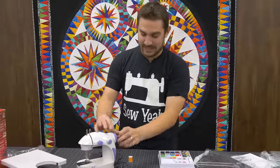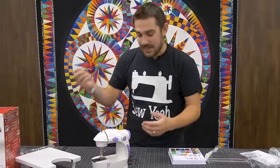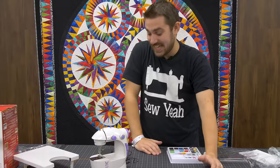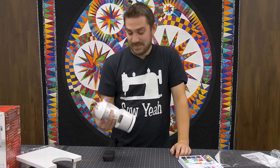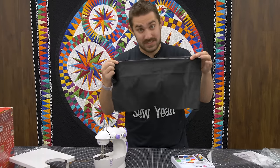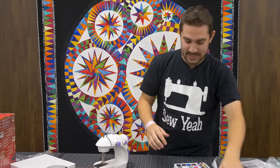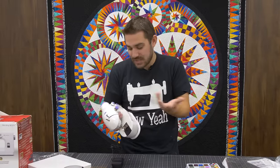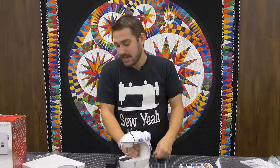I'm gonna open up the machine and show you guys inside of it, but let's be honest. Does the machine operate? Yes. It's a $50 machine. Could you sew on this? As we did here, we sewed an entire line off that one, which was very nice to see. There's a lot of ingenuity behind this, a lot of cool ideas. It's got some features, but let's see what's inside of it.